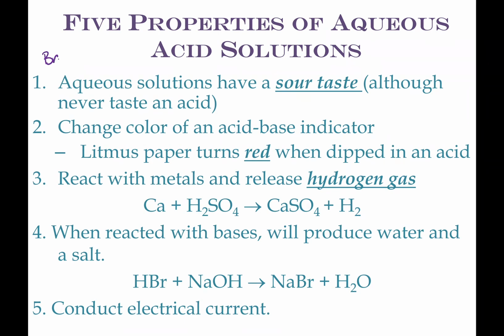Bronsted-Lowry theory. And this is probably the easiest definition of acids and bases and the one that most people remember. Now I will mention what an Arrhenius acid-base is and a Lewis acid-base definition, but this is the one we're going to focus on, and this is what allows us to do conjugate acid-base theory.